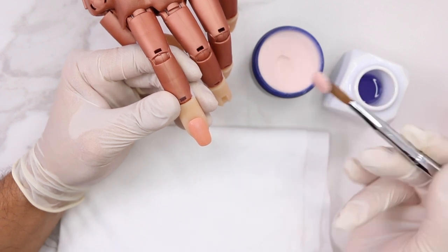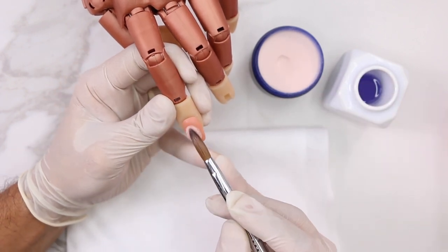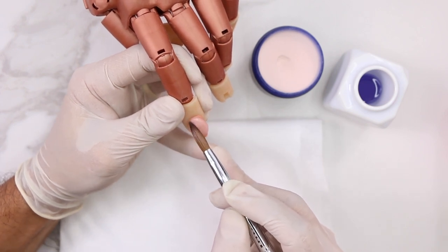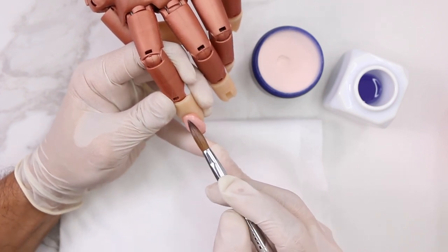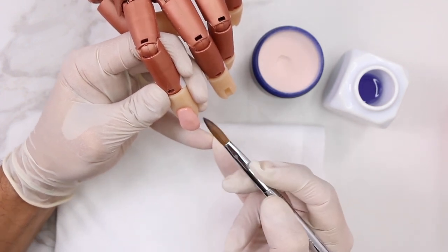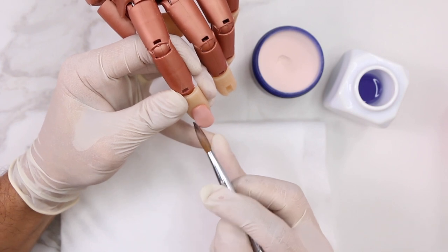Good, go ahead and set that down. You're going to notice the difference immediately. Oh yeah, spongy. Oh wow, what a difference. Just feel the flow, just touch it to the side. Touch it to the side.